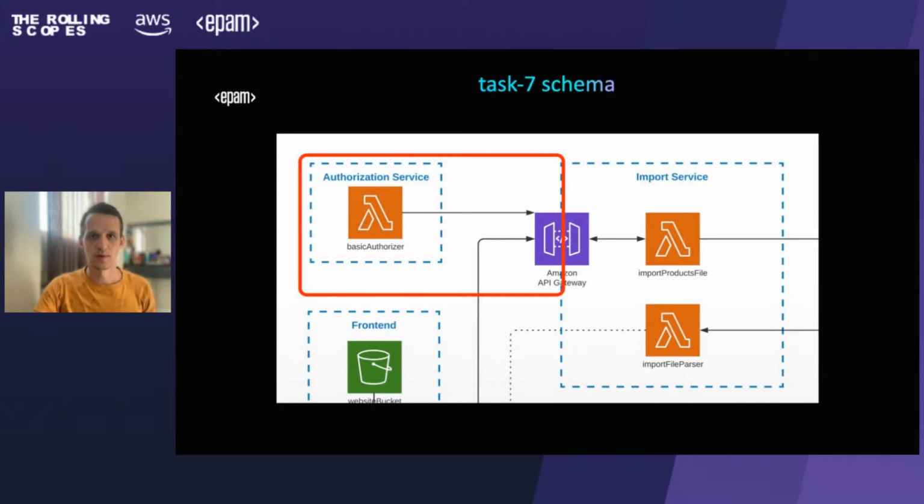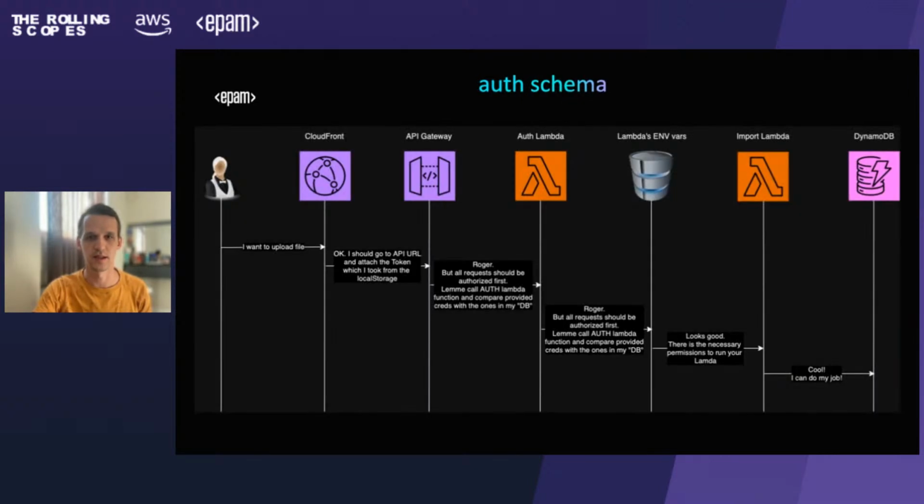And I suppose now maybe first we can take a look at what we should do in the code, and in parallel, I will try to show you on the schema. Let's take a glance at the schema. What should happen? As you can see, there are all the elements, all the services at AWS and not only, that participate in the importation of our products from the CSV file to DynamoDB.